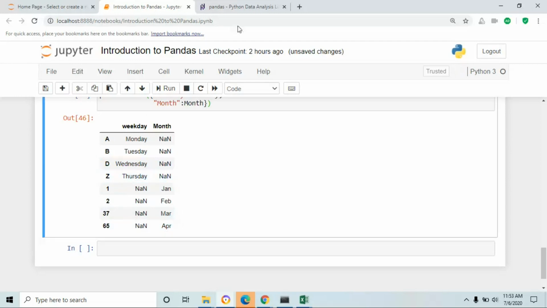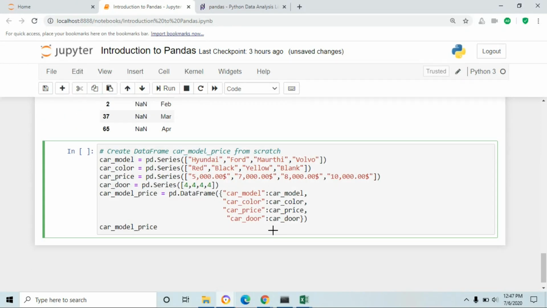Okay, fine. I have created another data frame for car model price from scratch. I have created 4 series. A series is a one-dimensional column, so the content of the column should be passed in Python list format. Then car model price is the data frame.